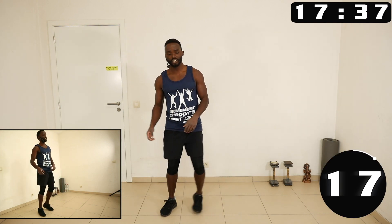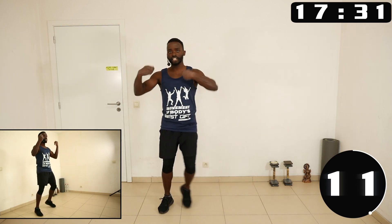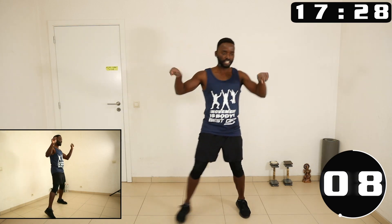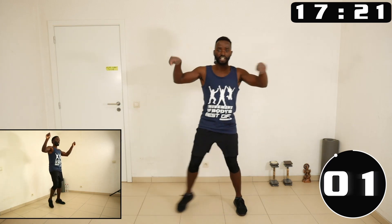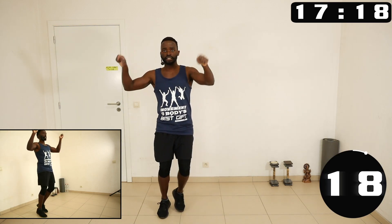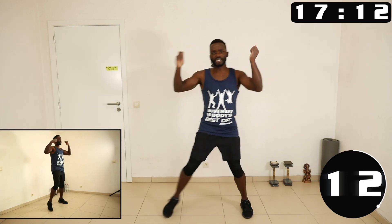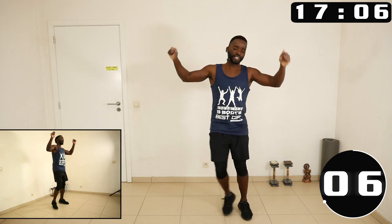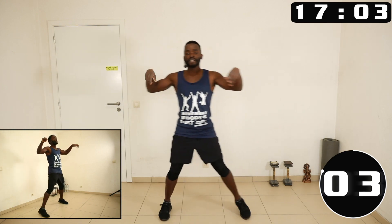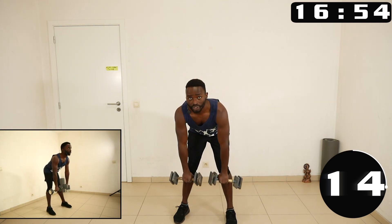Okay, let's go side to side while we do wrist circles — a few in one direction and then go in the other direction. Really, these are programs that will help you get fit from the comfort of your home with just ordinary things, but if you want to take the challenge further you can go ahead and purchase dumbbells. All right, take the dumbbells — let's go stiff leg deadlift.